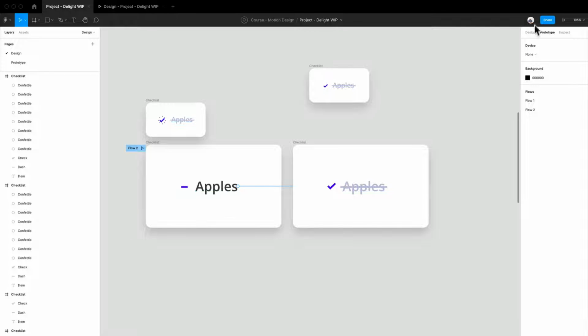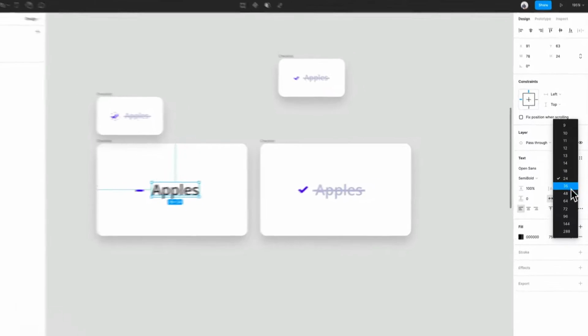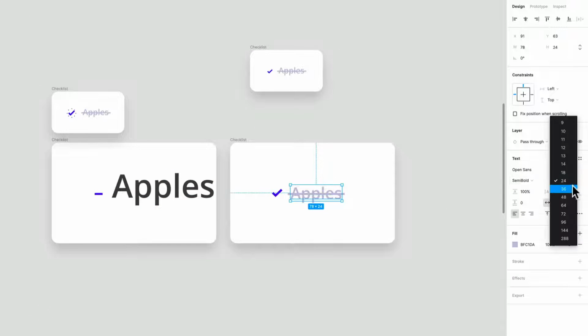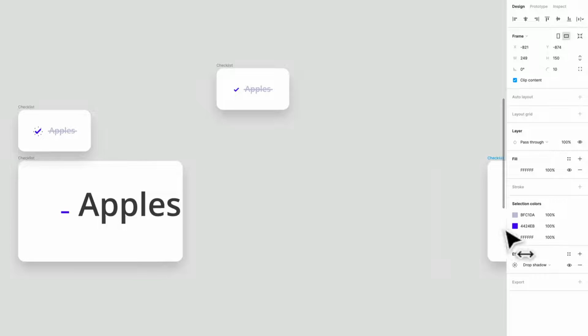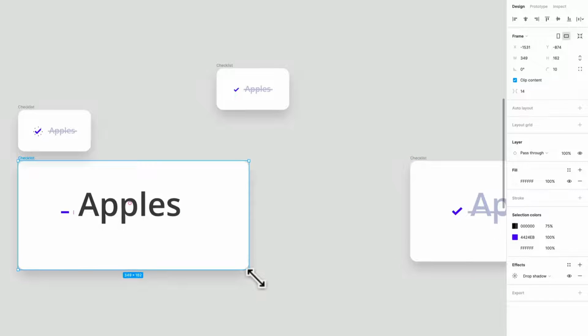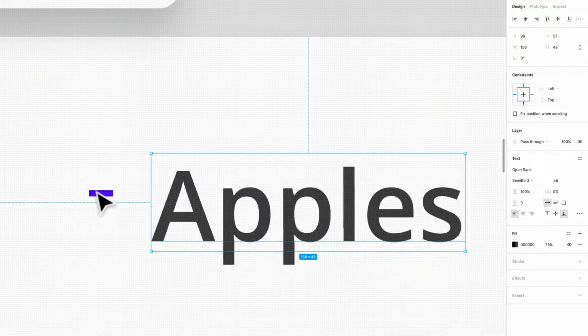Now, I'm actually going to make this a little bit larger. Let's go for 48 pixels. Let's move this out of the way for now. Okay, I think that's going to be fine. Perfect.